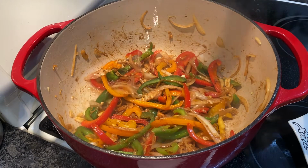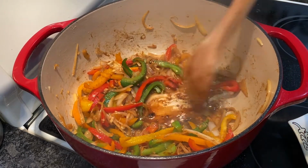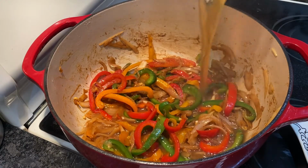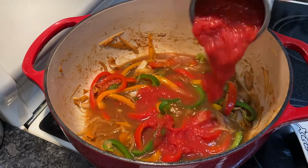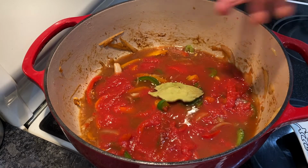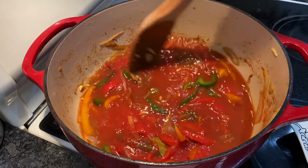Then you're gonna add 1/2 cup of white wine and let that cook out, making sure to scrape the bottom of the pan to get that brown bit. Then add about 2 cups of beef stock and 1 can of crushed tomatoes and 2 bay leaves and give that a good mix to combine and let that simmer for a few minutes.